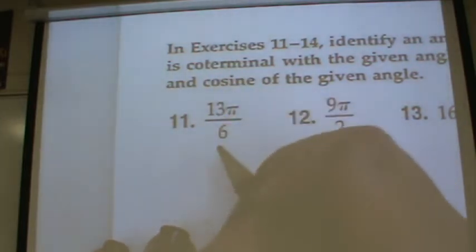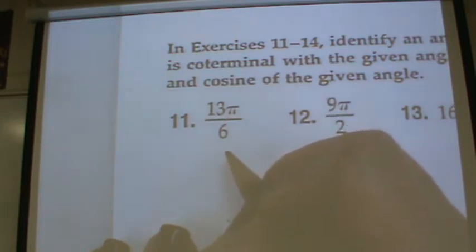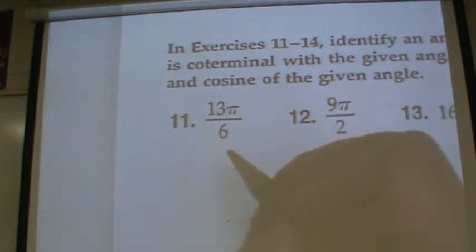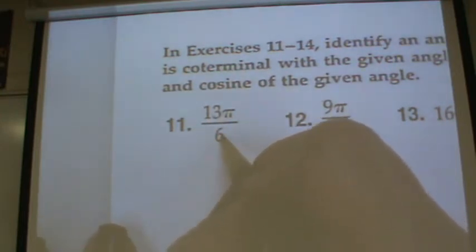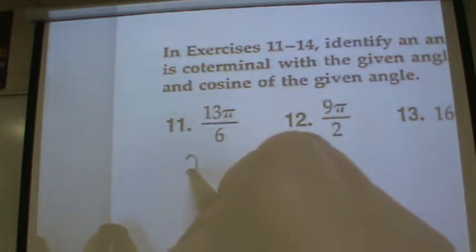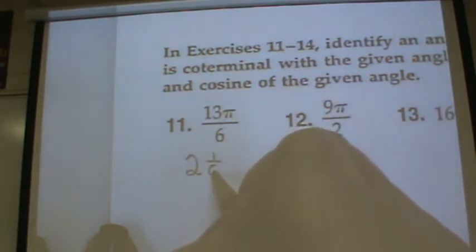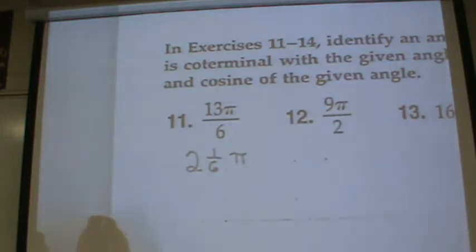How do I know that that's a big angle? How could I say this in another way? 13 pi over 6. You could change it to degrees, but that's too much work. How about let's look at this as a mixed number. How do you make 13/6 a mixed number? How many times does 6 go into 13? With what left over? So you've got 2 and a 6th pi. Well, all the way around the circle is what? 2 pi, right? Think radians, guys. All the way around the circle is 2 pi.